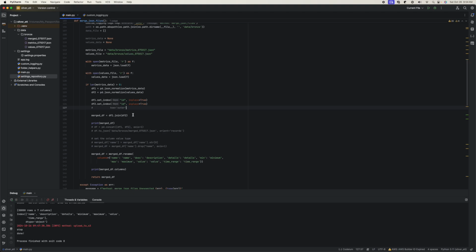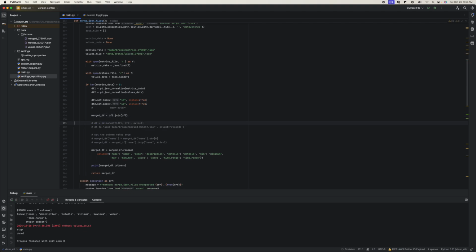And when I do my join, this should be down here. I don't know why it's up there. But with join, you have a lot of options: do you want to do inner join, outer join, left, right, whatever you want to do. The same as SQL Server, or any database, you would have those same options here. So if you don't see your data mapping the way you expect it, then maybe look at that.